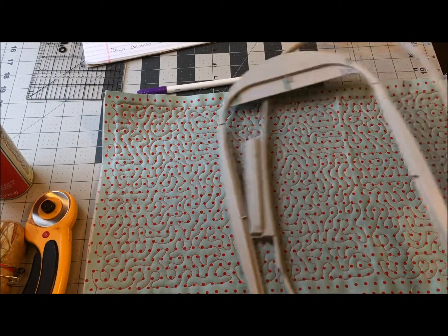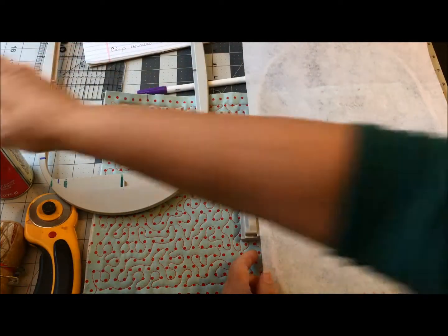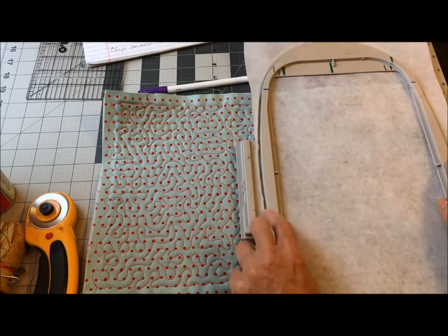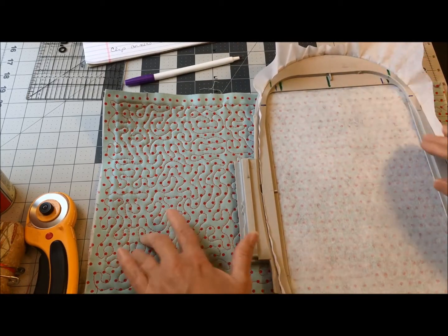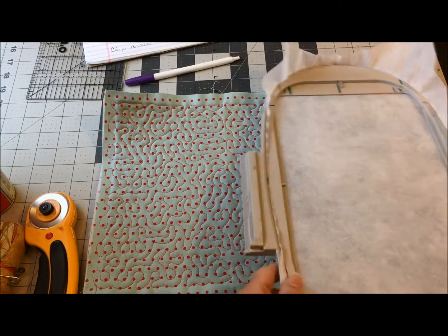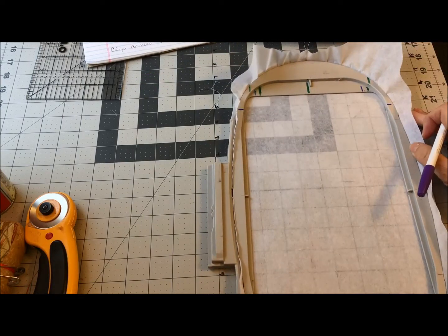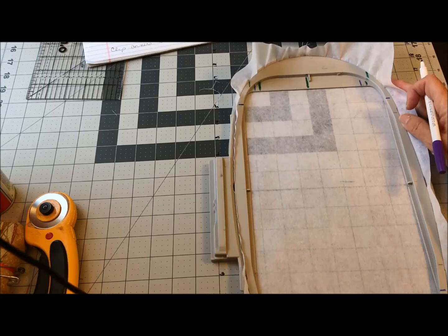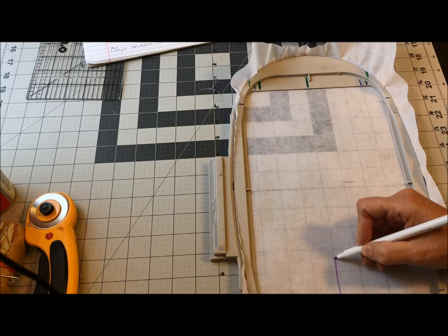All right. This is our fourth hooping. So with the 6x10 embroidery frame, this particular pillow will need 5 separate hoopings. 3 for the stipple panels and 2 for the embroidery and applique parts. So once again, we're going to quickly mark our centers. And on this one, we're not going to need much but our centers.